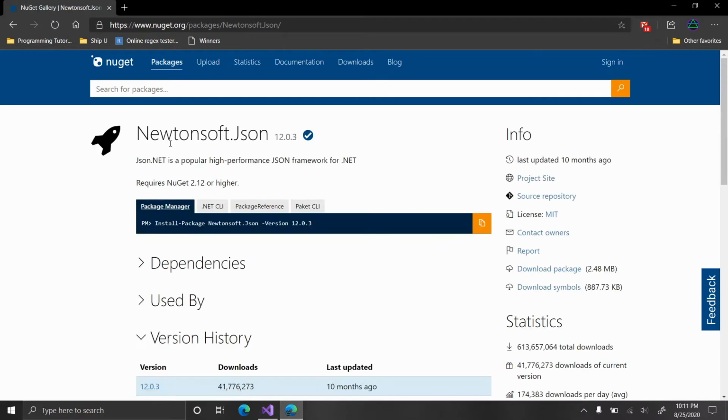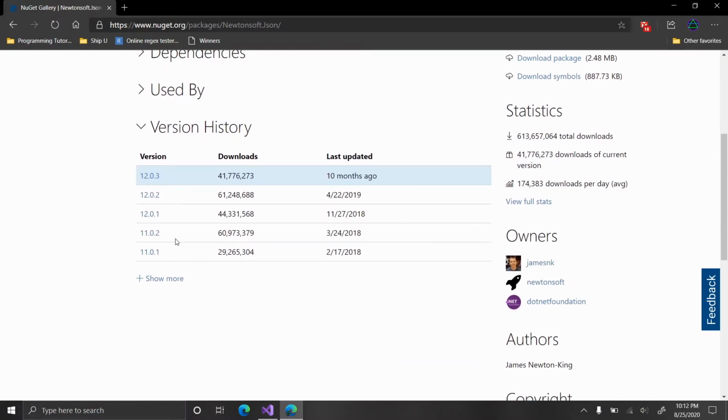libraries. So if you click on one, like Newtonsoft JSON, you can then visit the site, visit the repository, check out the license. Everything is licensed. So before you use something, you might want to check out what you can actually do with it legally. Now, if you're using it for personal use, then no worries. But if you're making a program that you want to actually sell or release, you might want to check the license to make sure that you're not using something that you might actually have to pay for in order to release it. But you can click here to download it. As you can see, the version history.